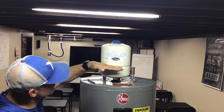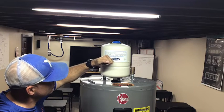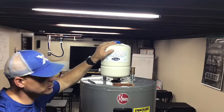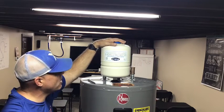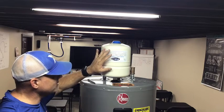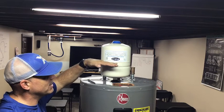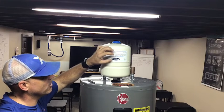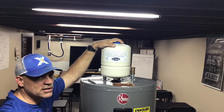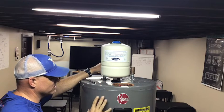When you turn on the hot and it relieves that pressure, the bladder comes right back flat again — over and over. Eventually, though, that rubber inside can rupture. Once it does, the air trapped above is slowly absorbed by the water until it's no longer doing its job. We call this waterlogged. When they get waterlogged, you can't just put air back in and get it to work, because without that rubber seal the water will absorb the air much faster. This tank is here to protect the system from extreme pressures that build up when water heaters are running.